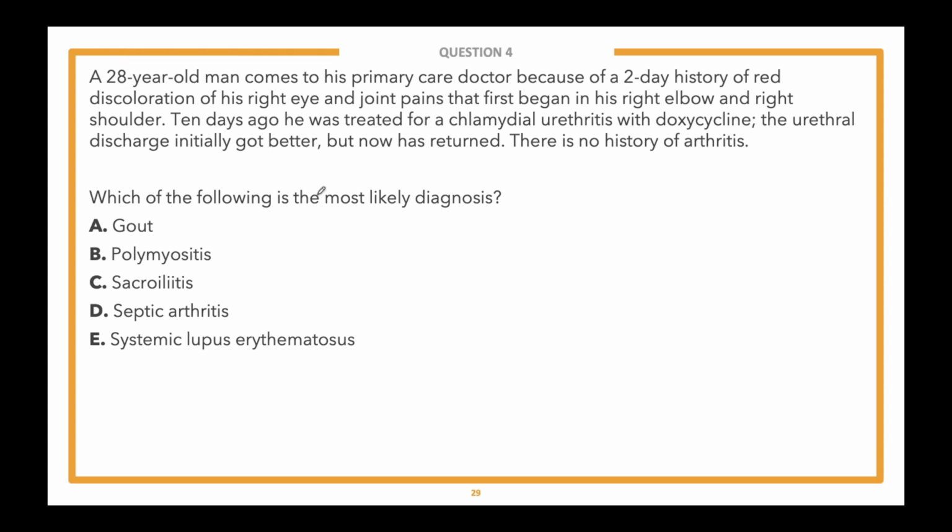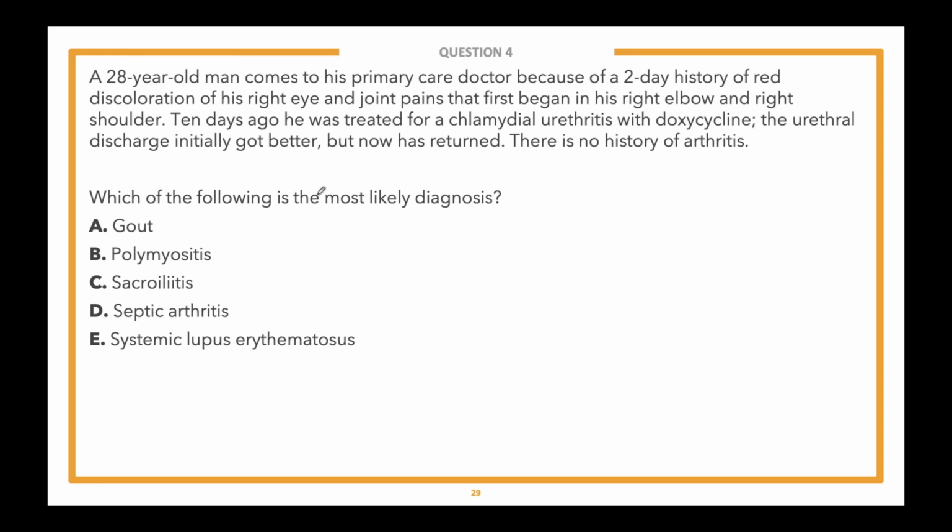Answer choice E, systemic lupus erythematosus. So you can have joint pain in that condition, but a lot of other signs and symptoms you would have that we're not seeing here. Rash, things like that. Answer choice D, septic arthritis. So classically, it's a patient with a very high leukocytosis in the synovial fluid, and there would also be systemic symptoms including fever, which we're not told about here in this question.